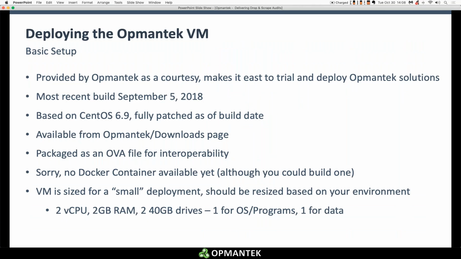If you're looking to do a deployment of Open-AudIT and/or Opie Config, you can absolutely download the installers and install them on your own operating systems, and we'll get into what those look like in a minute. However, if you're doing a proof of concept, a test, or even deploying into a client atmosphere, I often find it's much easier to start with the Opmantic virtual machine. Some people call it the Opmantic appliance.